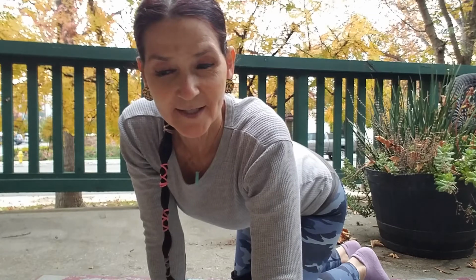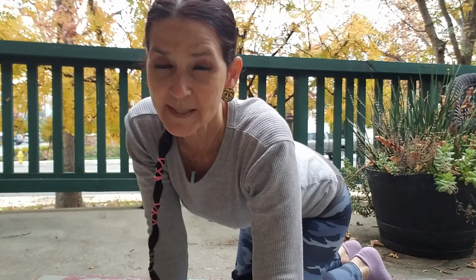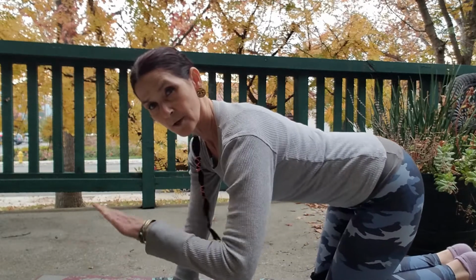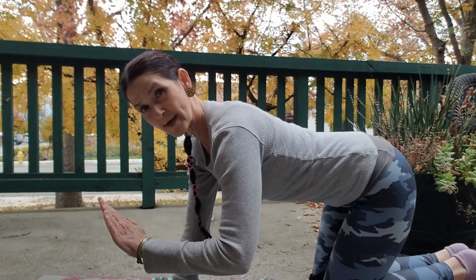Ready to go? So we're going to come down to our forearms. Make sure that you don't hike your shoulders towards ears, very important. Otherwise, shoulders and neck are gonna hurt later. You don't want that. So we're gonna come onto our mat. Your forearms are gonna go right down against the mat.